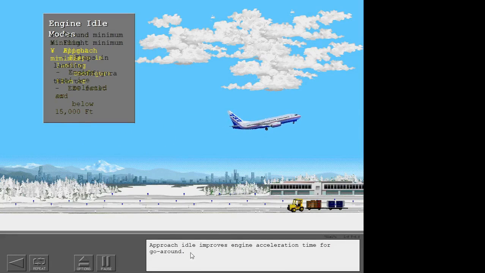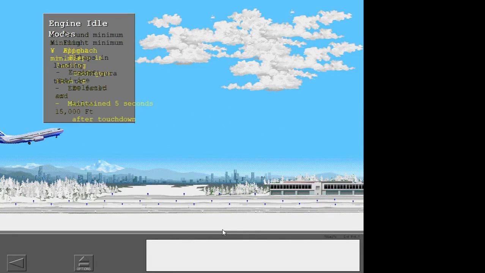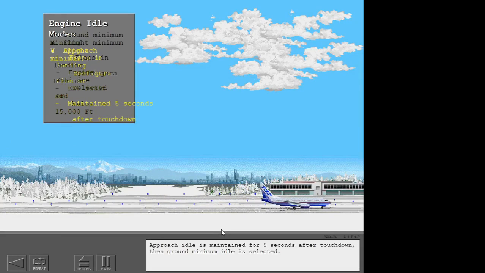Approach idle improves engine acceleration time for go-around. Approach idle is maintained for 5 seconds after touchdown, then ground minimum idle is selected.